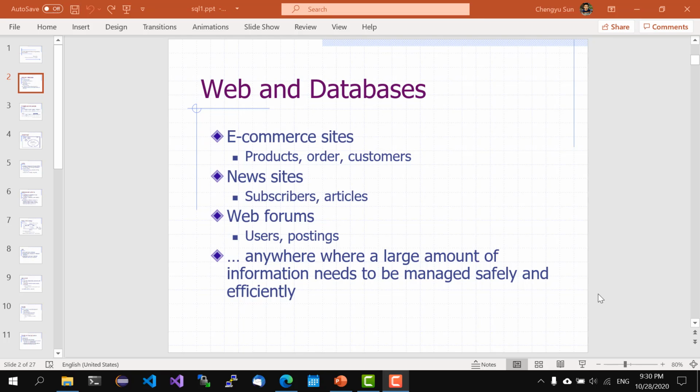We've been seeing that most web applications are data plus operations, and so far we've been storing data in the application scope. The good thing about application scope is that it's very easy to use. But the bad thing is that all the data will be lost when the server is stopped or restarted. And that's why real-world applications usually use databases, which are designed to handle large amounts of data safely and efficiently.